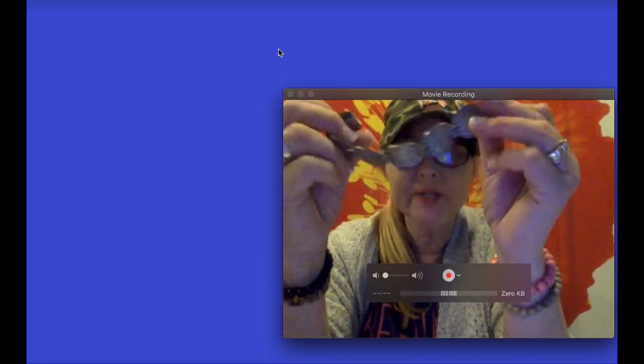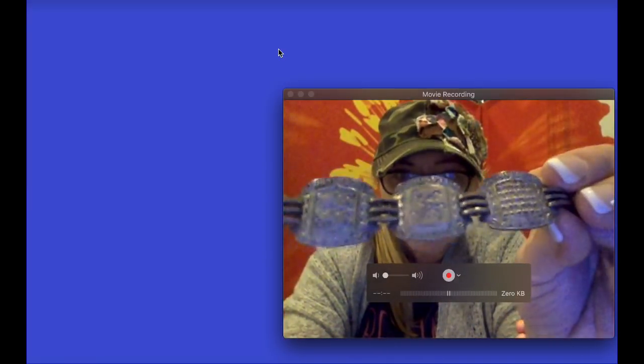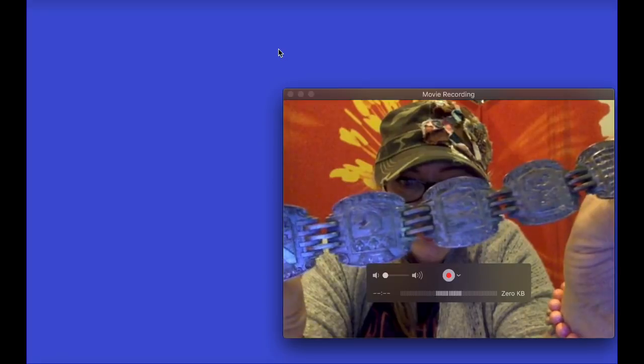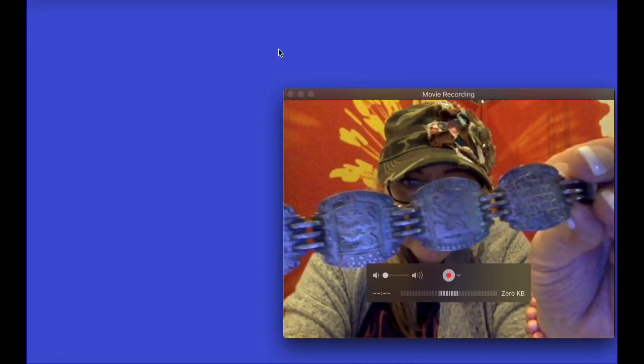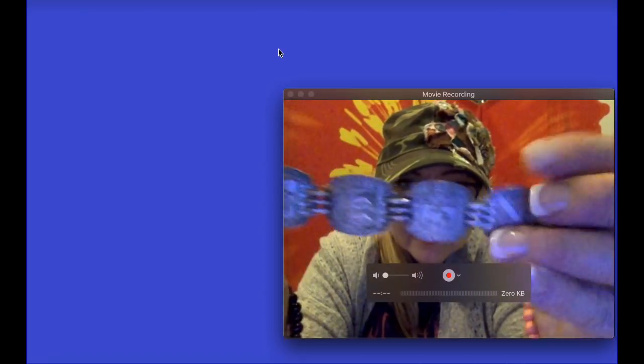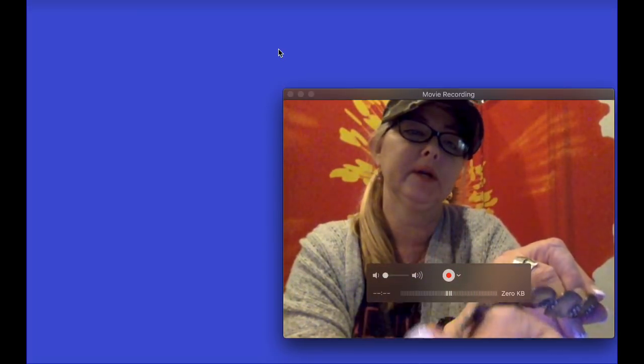So whenever I got this bracelet, I want to say it came in a jewelry jar, but I really wasn't sure. I didn't know anything about it. I didn't really recognize anything. I just knew it looked like it had some countries on them. I think I have it upside down. I do. Okay, so now you can see. So there's Paris. What are some of the other ones it says? I can't even really read them right now.